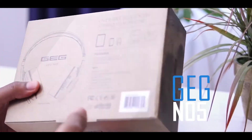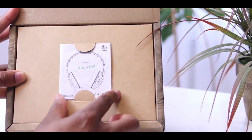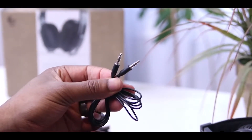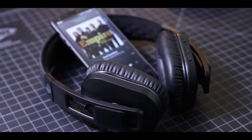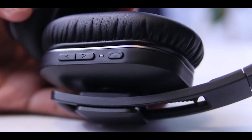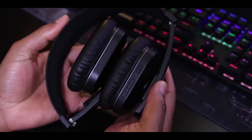These Nex headphones have been my favorite for a long time and they still sit on my desk today. For me, the GEG N05s tick all the boxes except playback time. I could personally use a little bit more than 14 hours. Everything you see here is pretty basic but you get everything that you need. And when you hear these, it definitely makes up for anything that you're missing. If you're looking for headphones that are affordable and decent in terms of build quality and price, then you'll definitely want to check out the N05s.